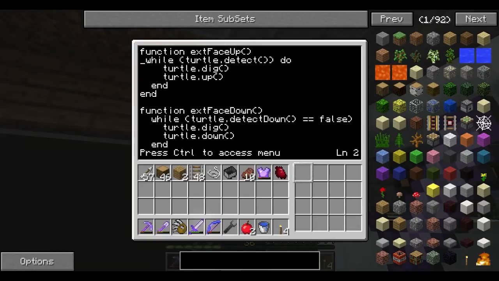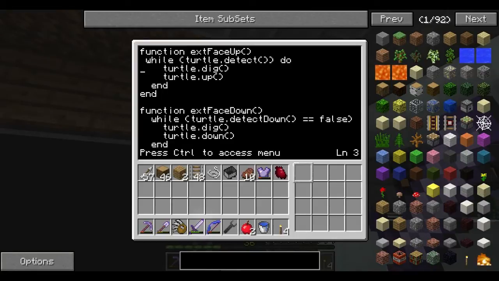We made a TreeTapTurtle. Now, the Lua language, the turtle API that's available, doesn't have an extract or a tap function. So whatever item your turtle is equipped with, whether it is a sword, a pickaxe, a shovel, an axe, and in our case a tree tap, the turtle.dig command is basically your clicking action for the turtle. So what this is saying is, while there's something in front of me, I want you to dig. I want you to click.